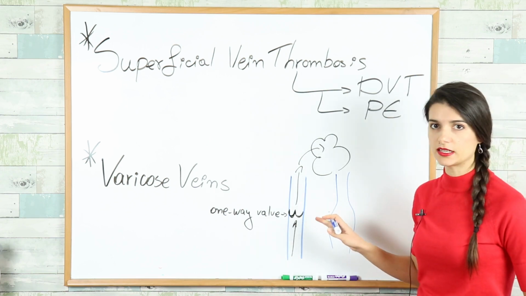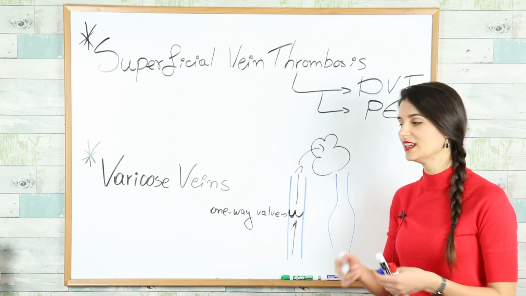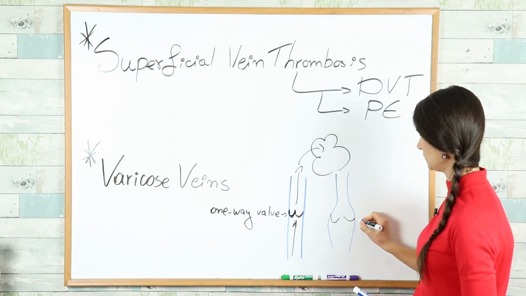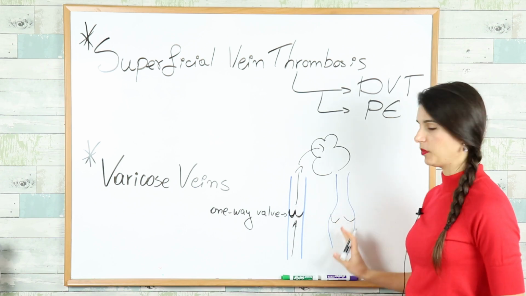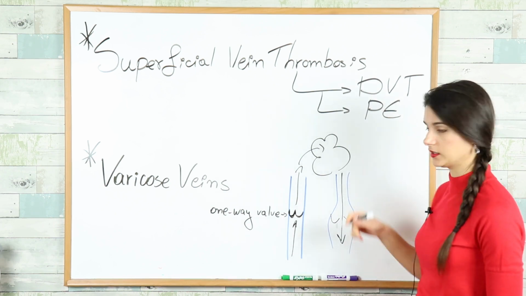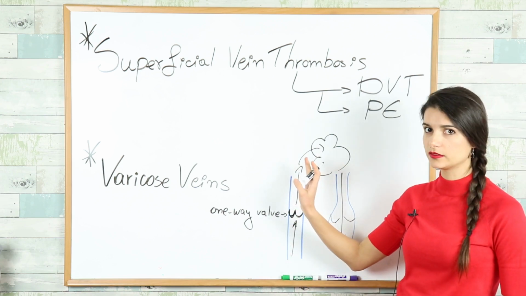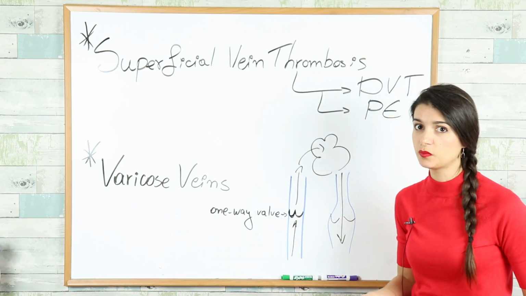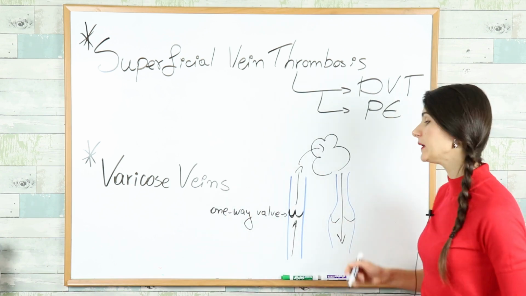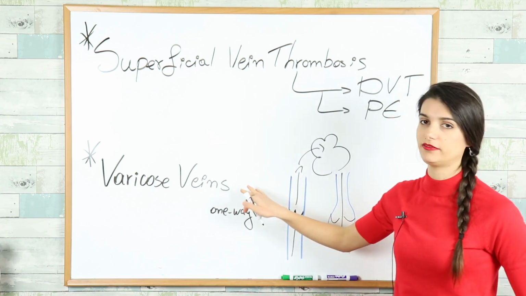Now, as the vein enlarges, what do you think is going to happen with this valve? Do you think the valve can suddenly grow more? No. So the valve here will not be able to close this opening here. So the blood, due to the gravitational pull, will start moving downwards towards your feet. So instead of going upwards towards your heart, due to the gravitational pull and because the valve cannot close properly because the vein has lost its elasticity, the blood will start going downwards, and that's why you're going to see varicose veins.